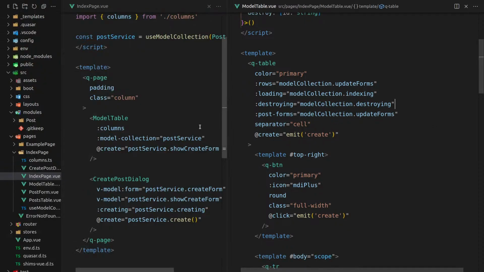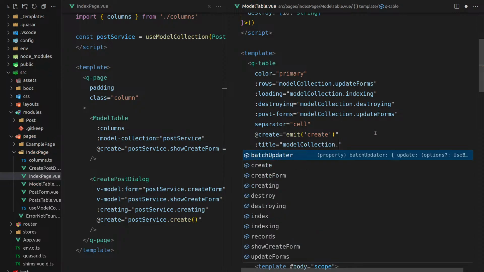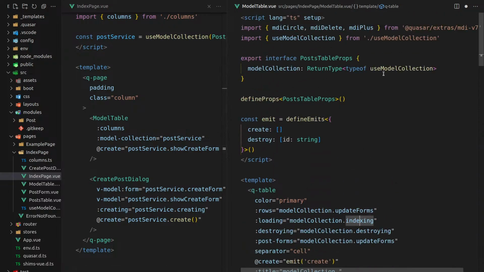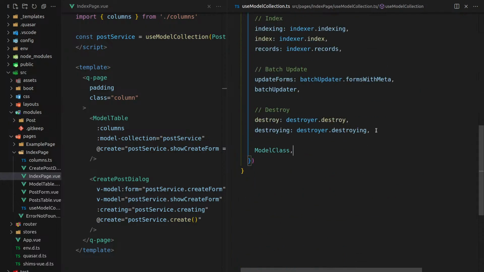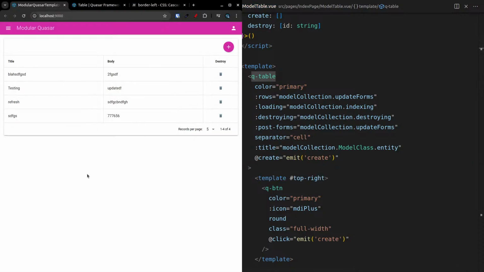And there are all these little wins that you could get now. You could say the title of this table, by default, of course, you make all of this tappable so you can change it if you need to. And you could say model collection dot, and we'd need to just get the model class out of that. So then you would just expose it. So let's come in here and say, give me back the model class as well. So now that that's exposed, I can say dot model class dot entity for the title of that.